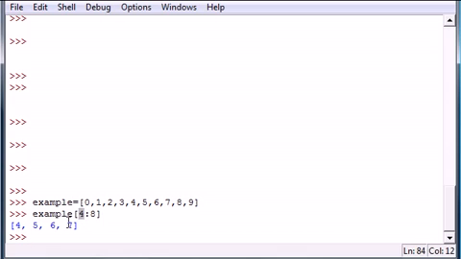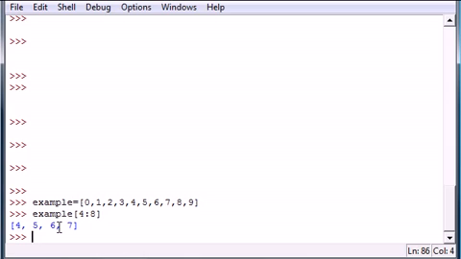So this 4 right here is the first number that you want to include in your extraction, but this 8 right here is the last number that you don't want to include. So again, this first one is what you include, and the last one is where, once it gets to that, it doesn't include anymore. So if you extract 4 colon 8, it gives you an extraction of 4 through 7. Just keep that in mind.